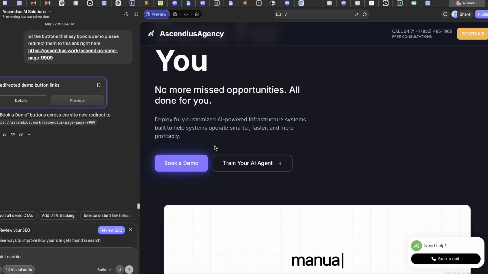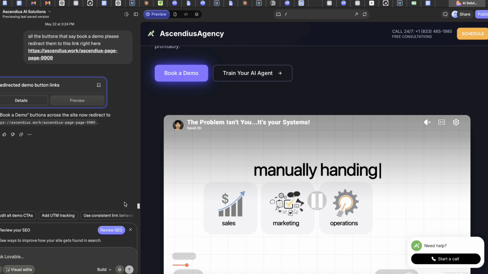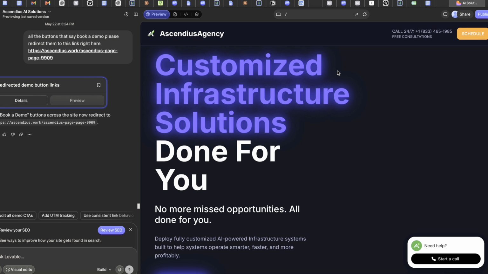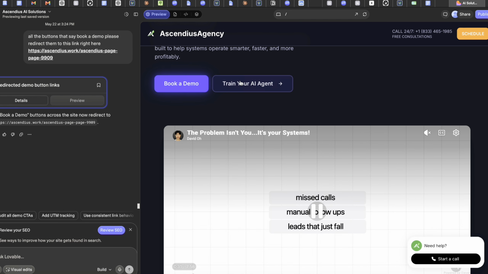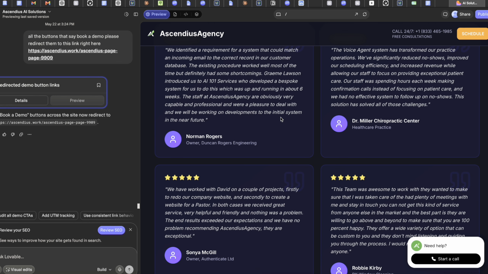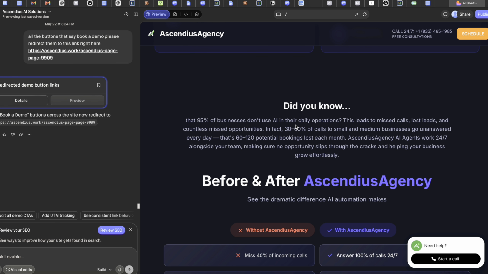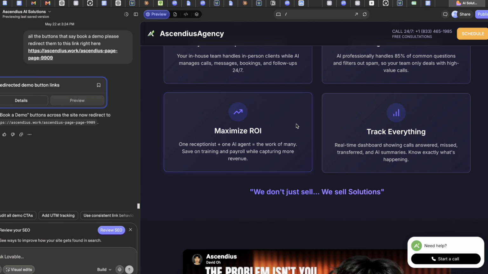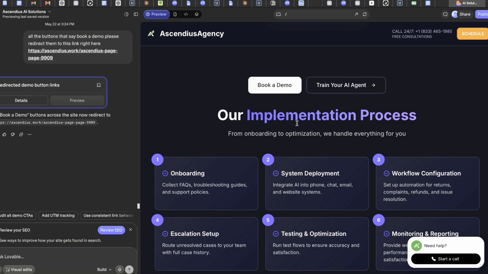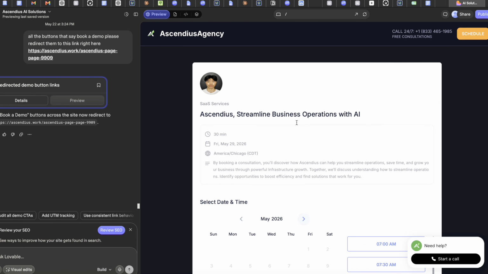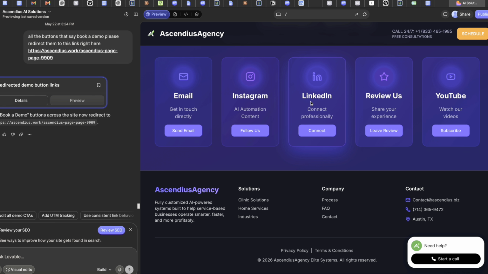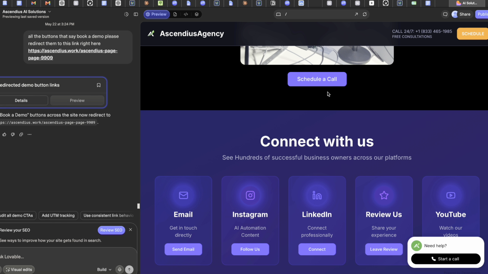You just give it a prompt. You can also put in a different website link, letting it know that this is exactly how you want the website to be built out. And there are buttons you can click here, and then boom, book a demo, train your agent, videos that you can put in, featured in, our client testimonials, specific client testimonial videos as well, your offers, your implementation process, and your calendar booking link. It lets them know there are a lot of other ways to optimize their website, right? They can have an intake form as well.